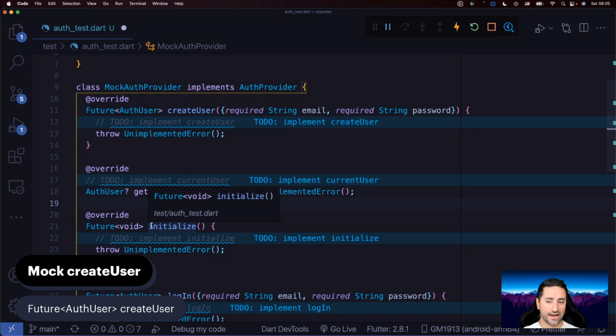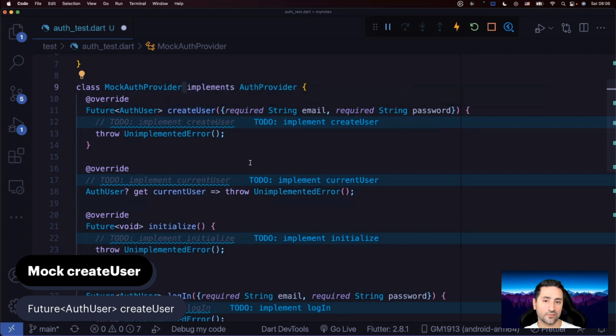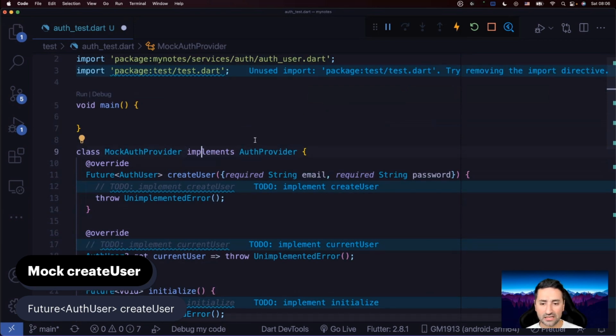We don't keep track yet of whether our mock auth provider is actually initialized or not. And we just have an initialize function, but what if someone calls create user on our mock auth provider without having initialized the provider yet? And that's what we need to do now. So let's go ahead and keep track of that.